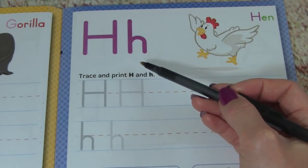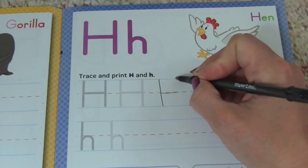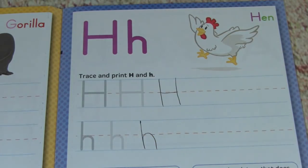H. H is for hen. Let's do the uppercase H. Are you ready? Let's do the lowercase. There we go. This is the letter H.